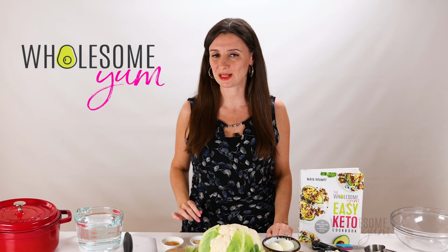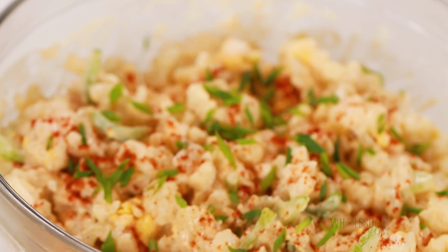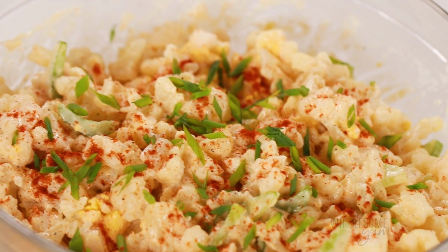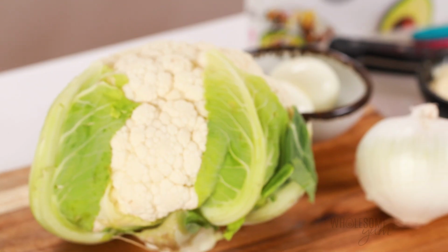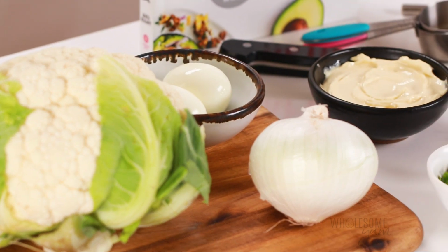All the flavor and creamy texture of potato salad, but much healthier and fewer carbs. This is an easy side dish you'll be making again and again and again. It has a creamy, tangy dressing. The dressing makes this dish. Tender cauliflower, hard-boiled egg, crunchy onion and celery, and just the right spices.